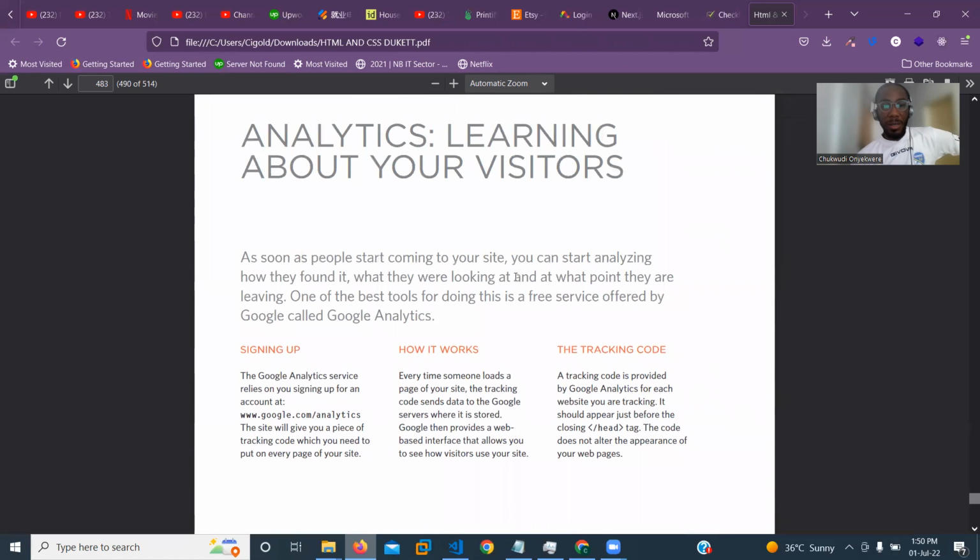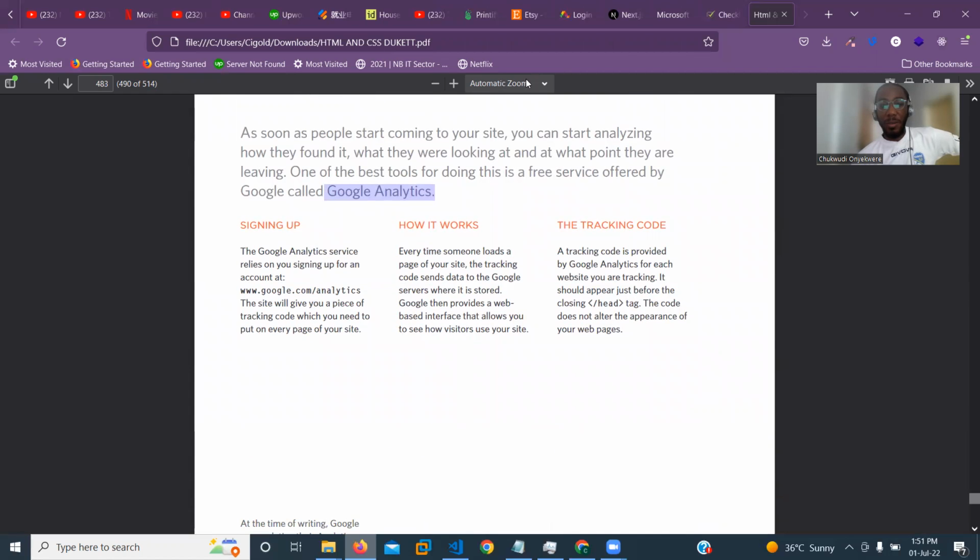You should know about analytics too. One of the good tools you use to analyze to see how users are interacting with your website is using Google Analytics. You understand? So just read up, but this is basically how Google Analytics works. So if you want to analyze a website to see how good it's doing, go to google.com/analytics, sign up. When you sign up, they'll give you a code that you will copy. Once you copy that code, go to the head within the head tags of your website.